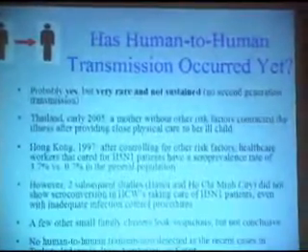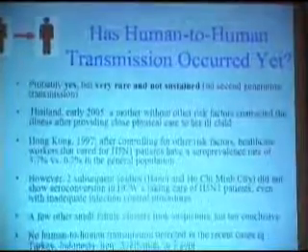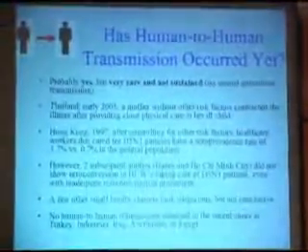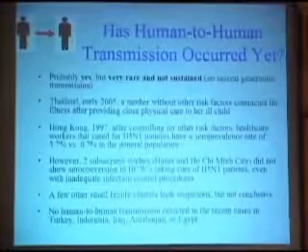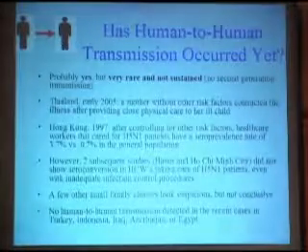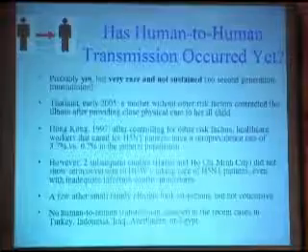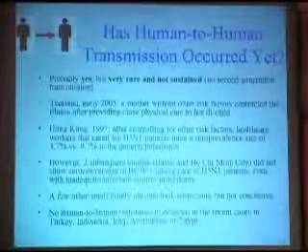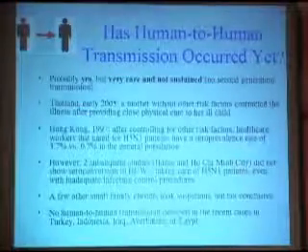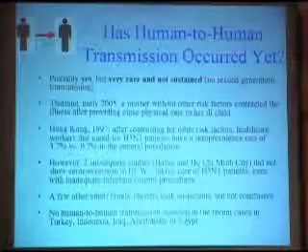So here's the big question. Every new case is scrutinized. So the question is, has human-to-human transmission occurred? And the answer is it probably has, but it's very, very limited, and there's been no ongoing transmission beyond the one generation. The best documented case was in Thailand. There was a young girl that lived with her aunt, and she slept in a hammock under the house where the poultry were running around. When she got sick, her mother, who lived in Bangkok and had no other risk factors, came to the hospital and provided close nursing care for her for quite a few days, and she also developed the infection.